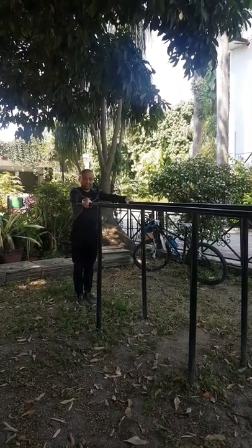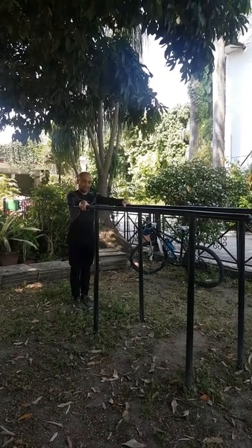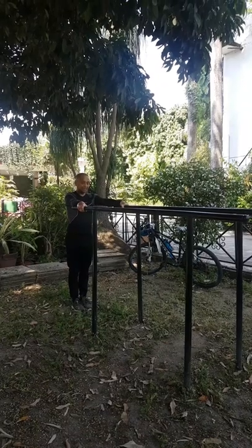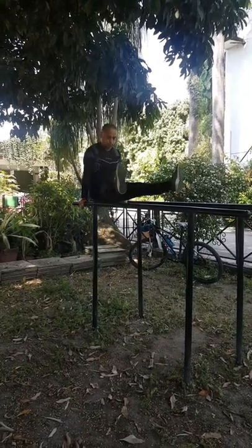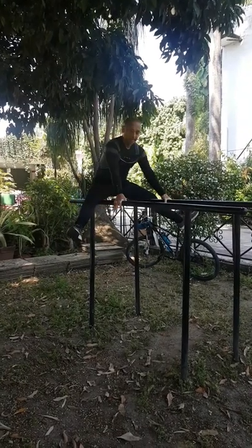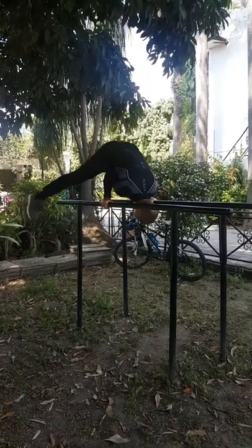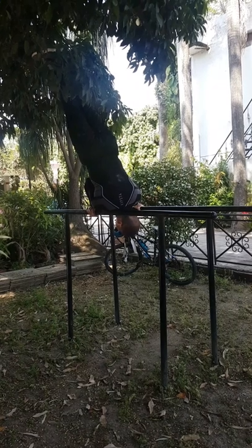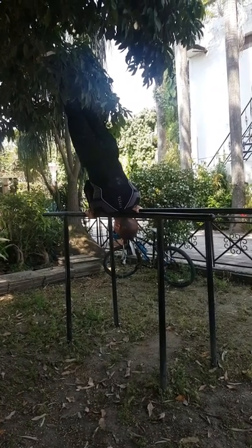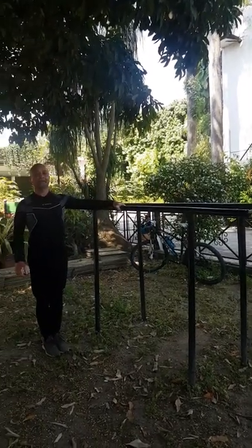I'll do a shoulder stand on the bar and demonstrate how to dismount while one is at the shoulder stand. Now see, the position of my neck is such that my neck is straight and then simply roll down.